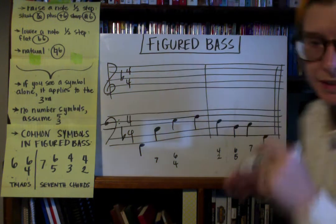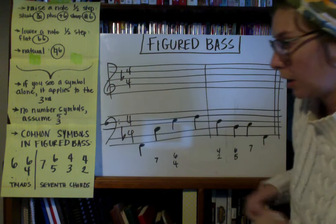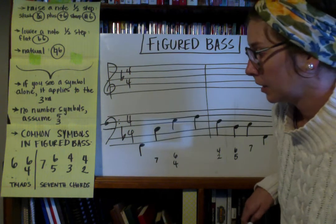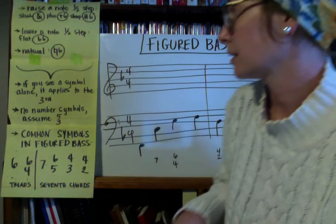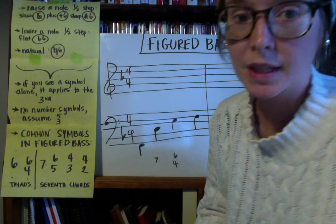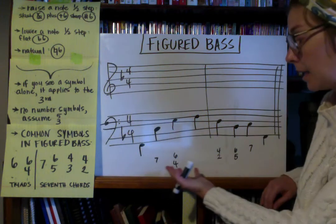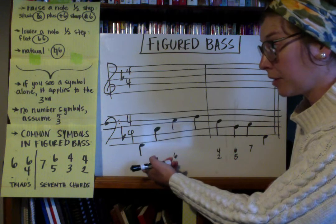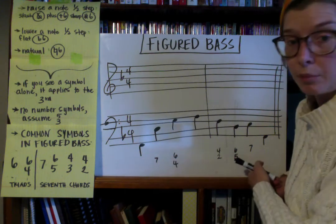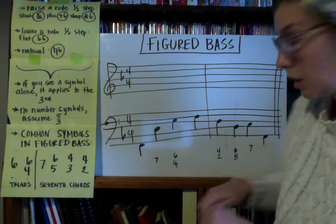Some of you are going to say it's the same, but hopefully some of you think it's easier. Figured bass has just a few rules that are different from Roman numerals. As you notice, there are no Roman numerals. On some of them there's nothing, okay? It's just numbers. I didn't put any symbols.